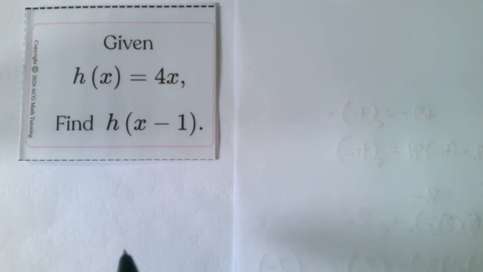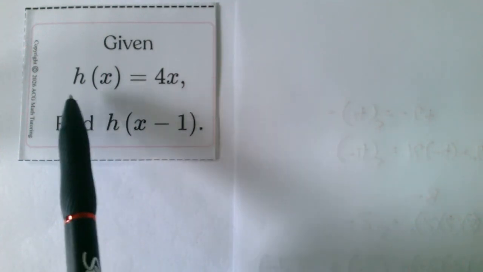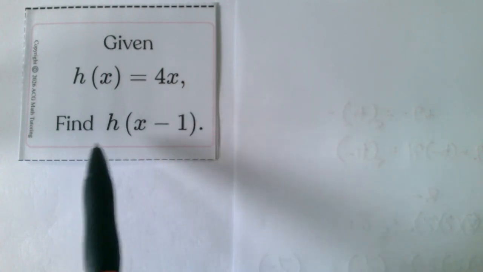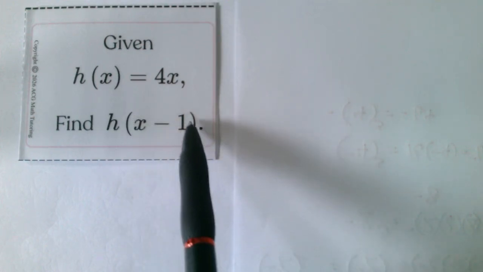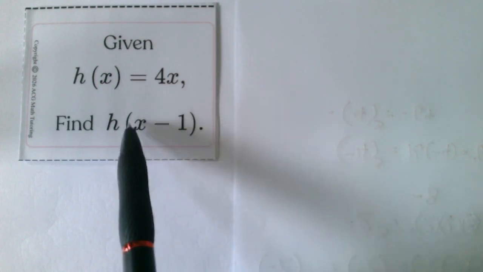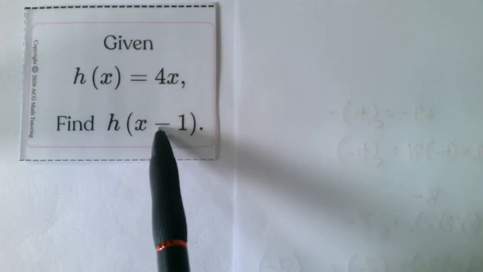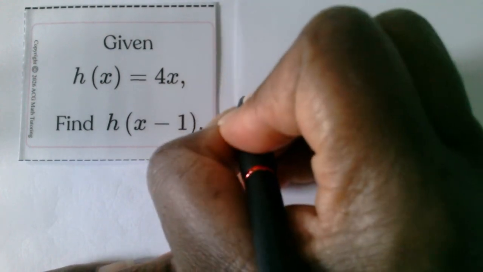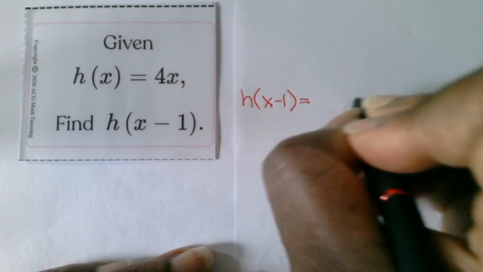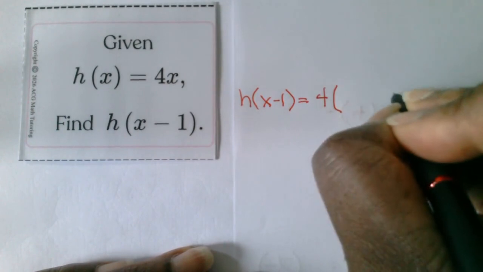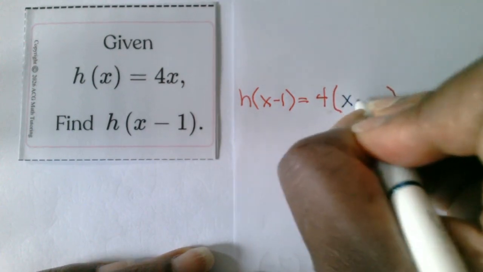Let me show you for a second. Let me finish this one and go back to that one. So, h of x is equal to 4x. We want to find the h of x minus 1. So notice the expression. We're so used to seeing a number, but this time we got an expression. This expression is in the same spot as x. So what happens is when you have your h of x minus 1, wherever you see an x in the expression here, that's what you're going to replace that x with.